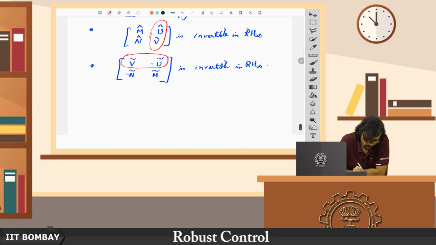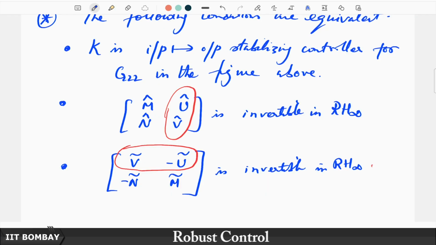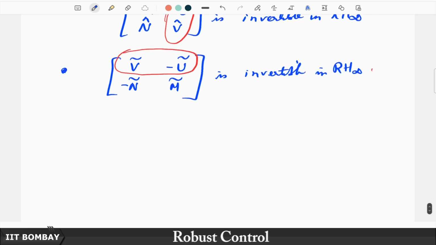Okay. So, now of course, this is a good big claim because this leads us quite a long way into our goal of achieving a stabilizing controller, of designing a stabilizing controller. So, such a claim must also merit a proof, because if this is true, then we are well on our way to designing the stabilizing controller, as we can see. But is this indeed true? Once we have proved this is true, then we can have reasonable confidence that yes, we have made some progress. So, of course, we will give a sketch of a proof.